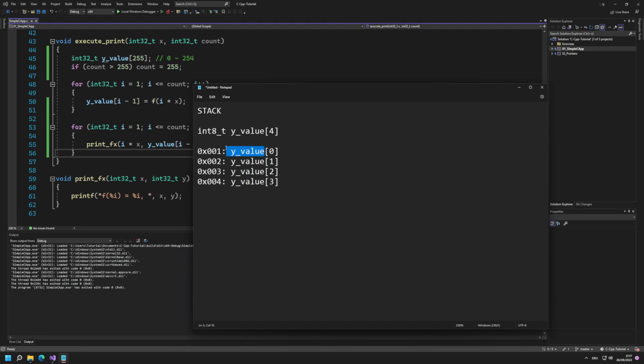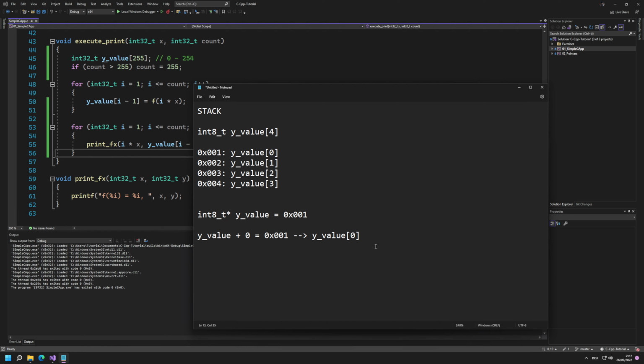So what we need to do is find out what y value really is. What is the term y value? Because it could be anything, right? Y value could be any value there. But what is the y value? Well, actually the y value is a pointer. That y value here is actually an int8_t pointer, and this int8_t pointer is pointing to 0x1, which is pointing to the first element of the array. And now the indexing makes sense, because if we take the y value and add 0, that would be 0x1. So this is our first element. This is our y value at 0.